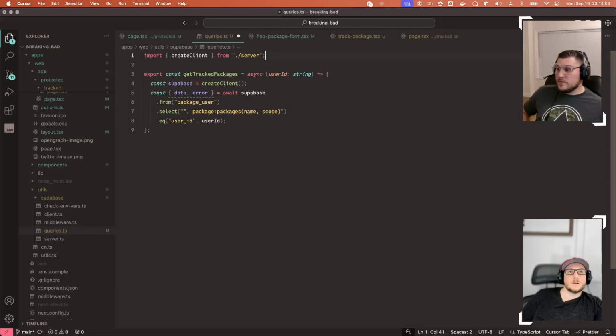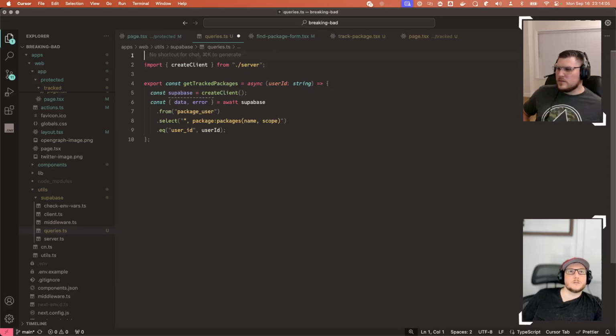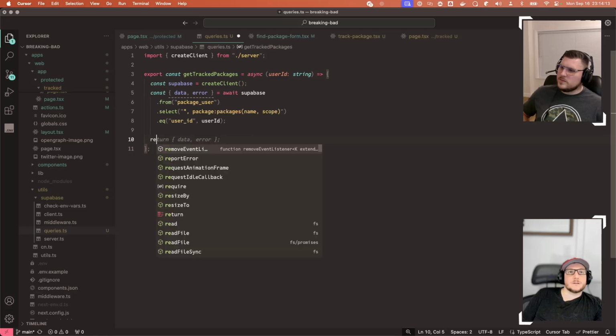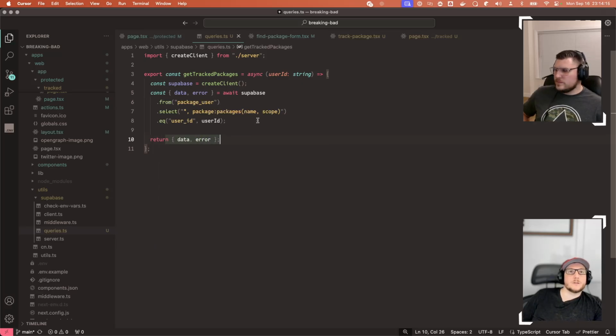Yeah. So I need to use server at the top then. Only if it's going to be a server action, but this isn't. Okay, so let's do that. And then just return data error. This way it's the same response as Supabase. So actually, maybe we should just return the Supabase query. This way, we don't have to worry about it.